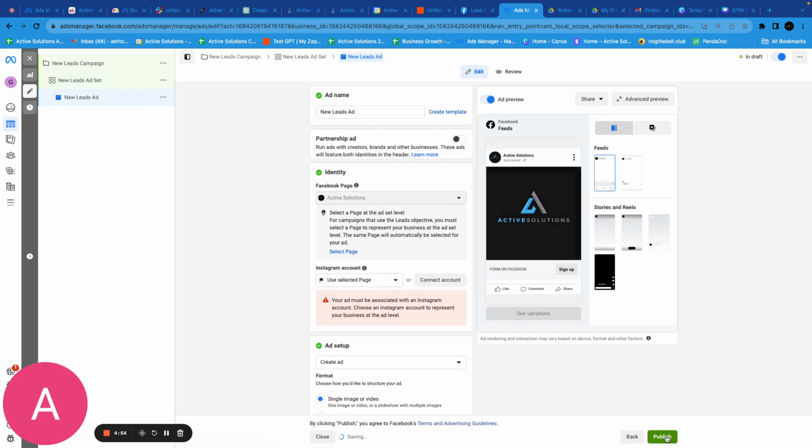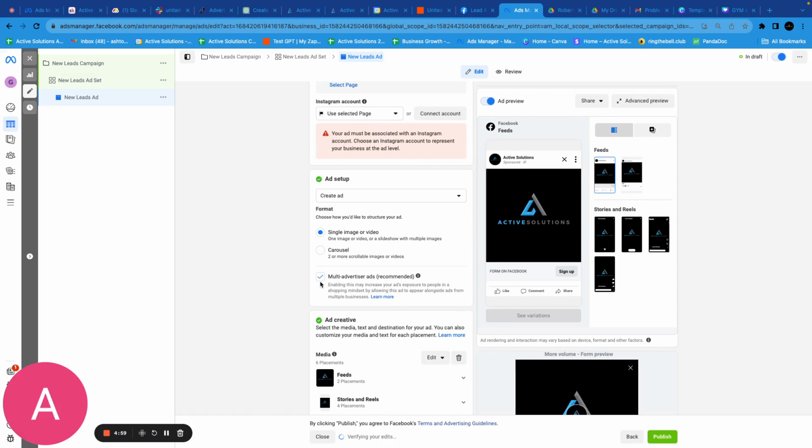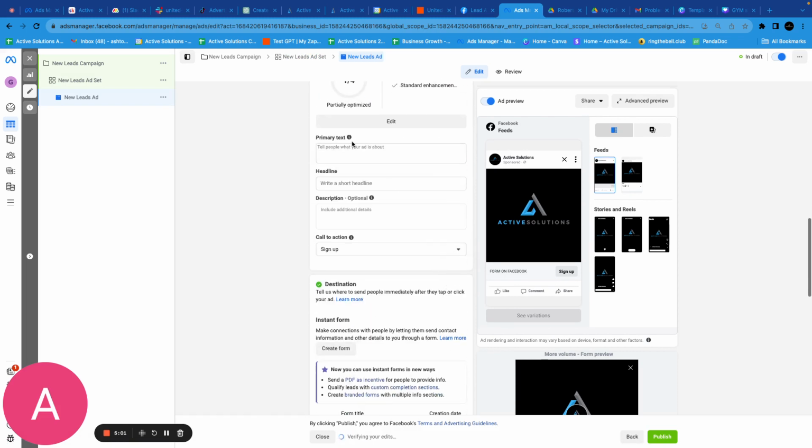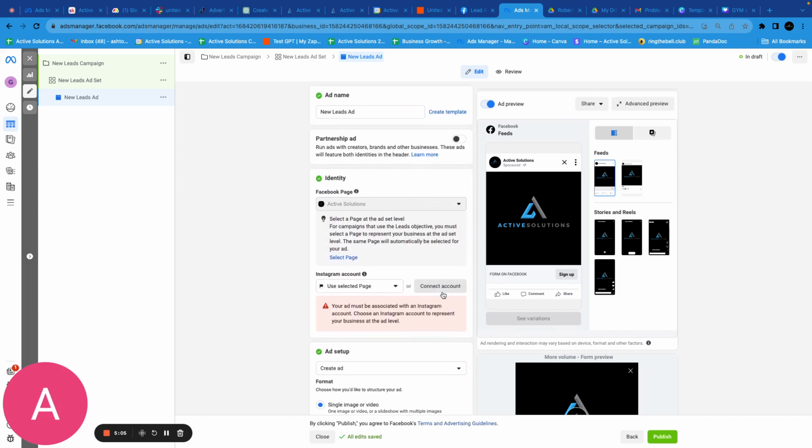Then we're going to go to the page. You're going to put your copy in here. You can probably use ChatGPT to do that for you. So you're going to go ahead and paste that in there. You're going to upload the image that you downloaded, and then you're going to duplicate that about 6 to 10 times with the different creatives that you made, and then you're going to publish them, and you're going to watch the leads flow in.